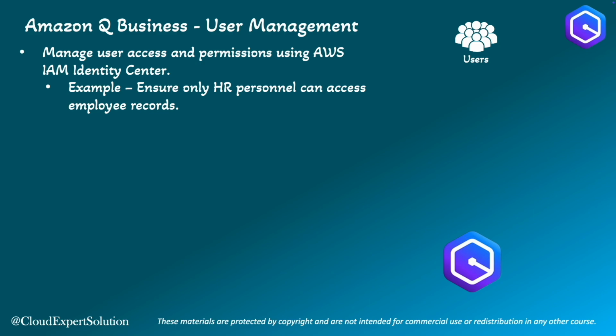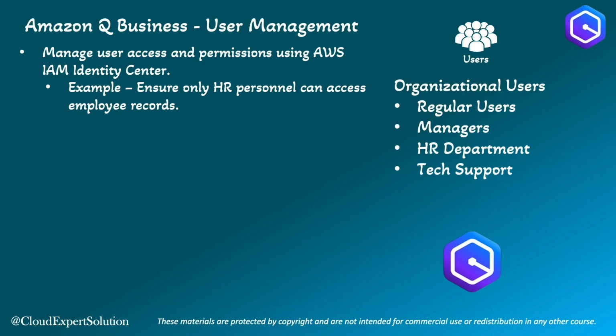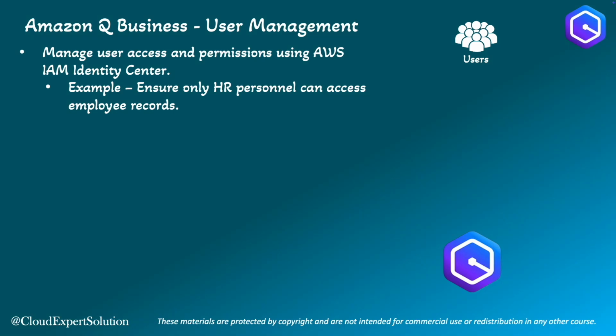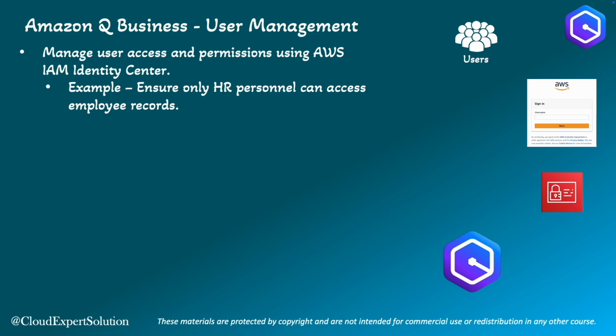Now let's review how you can control access using IAM Identity Center. Here are our organizational users, including regular users, managers, HR professionals, tech support users, and others. We are using Amazon Q Business to support all possible Gen AI chatbot use cases. We have integrated AWS IAM Identity Center for authentication and authorization. And here is the login screen.